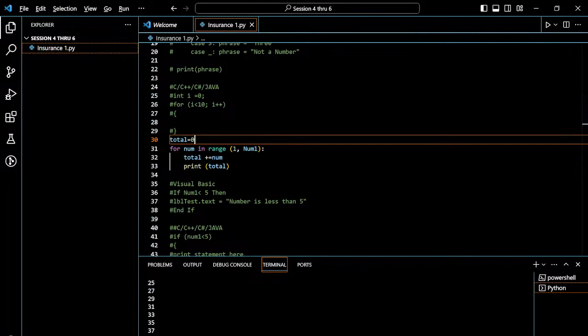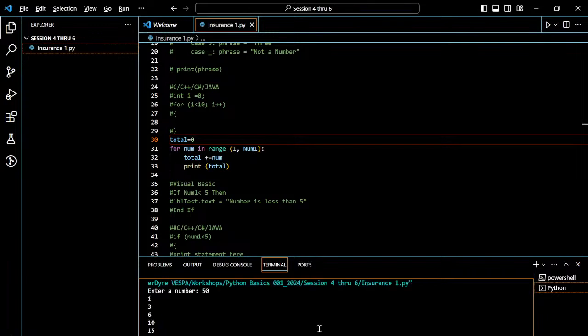So now let's do 50. So just from setting it to 50, total is 0, and then starting from 1, it just starts incrementing bit by bit.